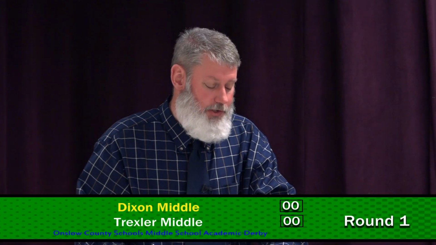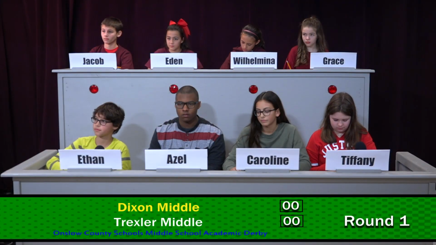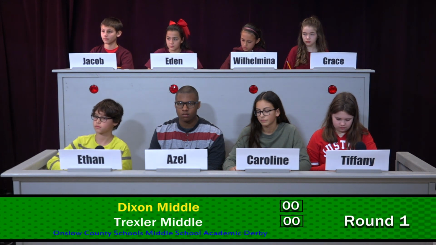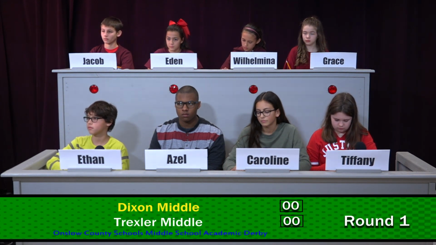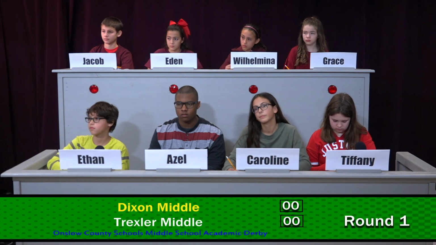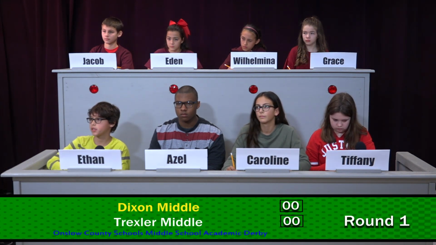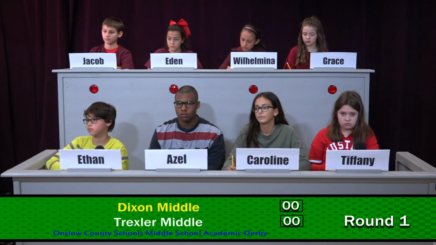All right, our next question for you, Trexler, is a legal terms question. The blue Caprice in which the suspected Washington, D.C. snipers were arrested had a hole cut into the trunk. What word beginning with P is used to describe a murder that involves planning? Ethan. Premeditated. Premeditated is correct.